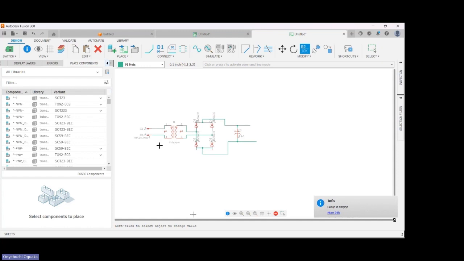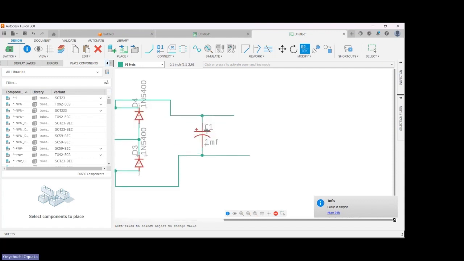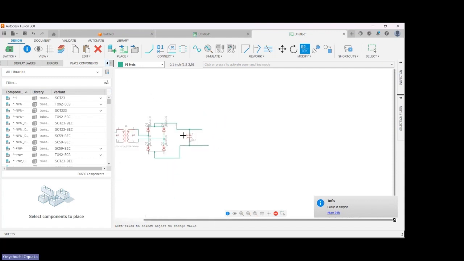Okay. So okay, let me just see. Okay. So this is the main jack, and here we have our capacitor.